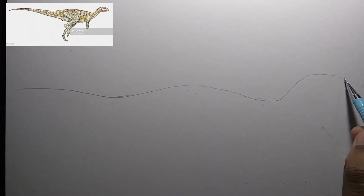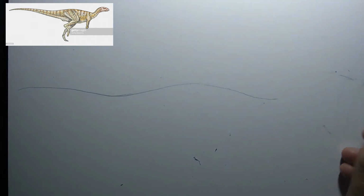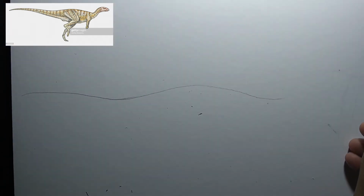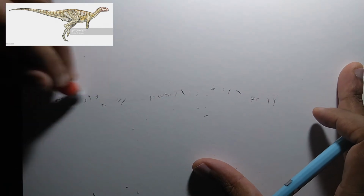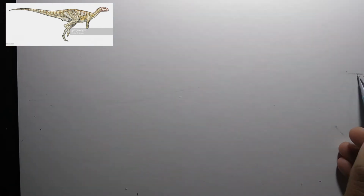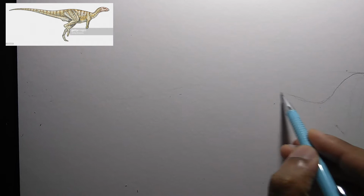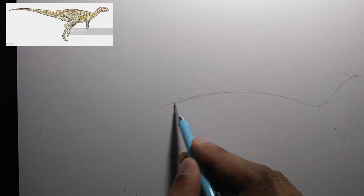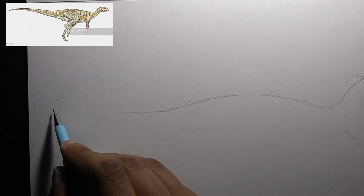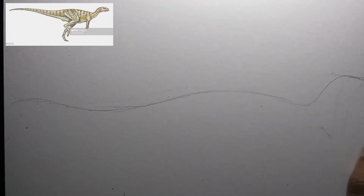So yes, let me really start here. At this stage, you're allowed to make mistakes. This is just a gesture. And then here, now I'm going to draw the outline.